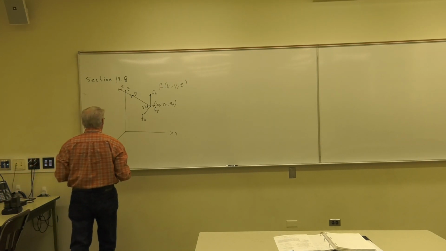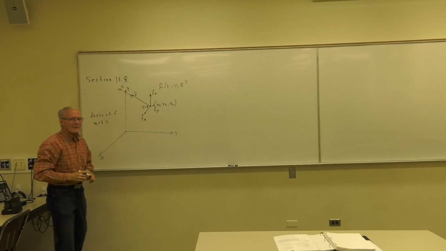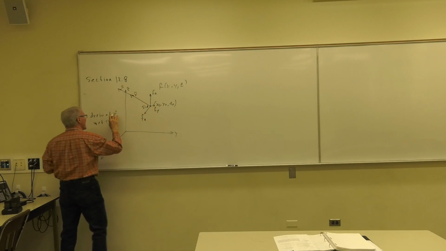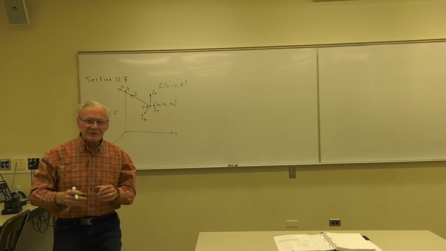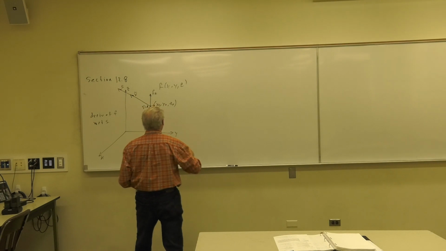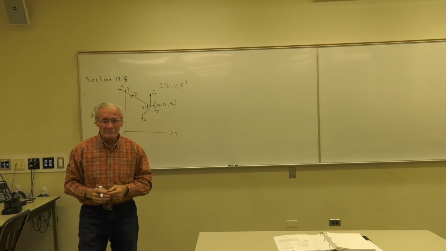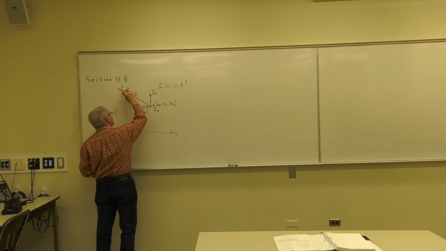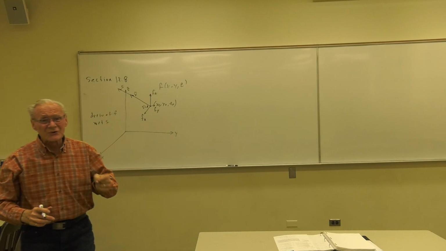So what we really want then is the derivative of f with respect to s. That's what I really want. If I want the rate of change of this f function in that direction, I want the derivative of f with respect to s. The question is, how do I find it? I don't have f in terms of s. If I did, I could differentiate it. I don't. I propose to do the following: find parametric equations of that line along the vector v and use those.